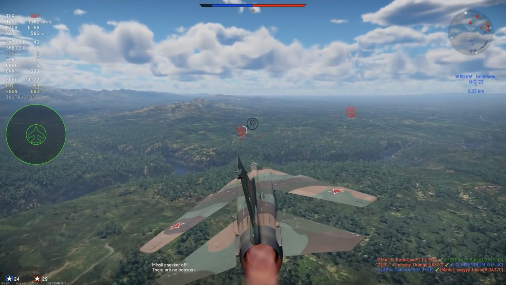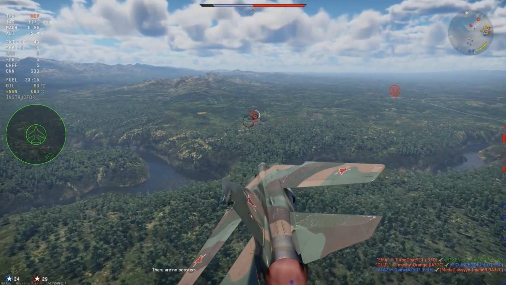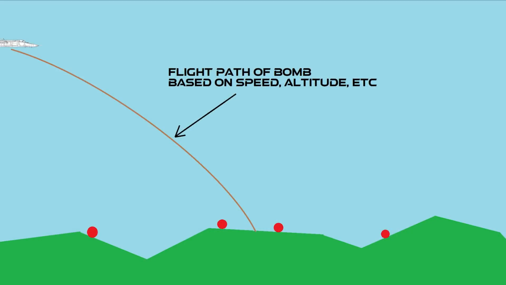To understand the guided bombs, first, let's talk about regular dumb bombs. Please forgive the crappy artwork here, but I need to illustrate something and I couldn't find any good diagrams online to explain this.